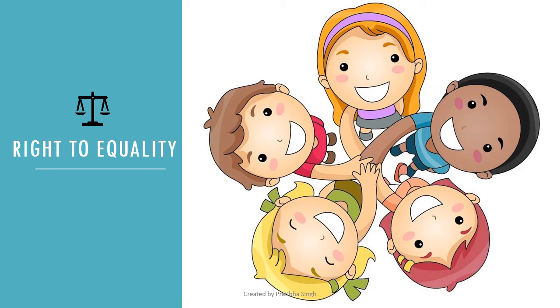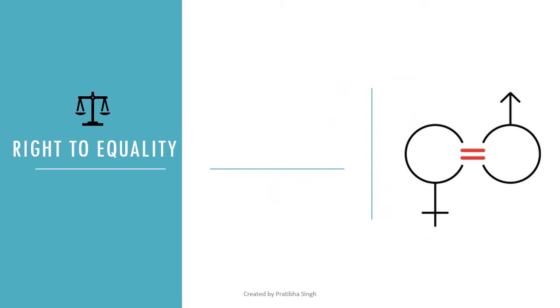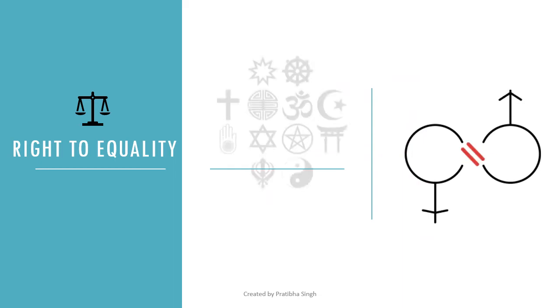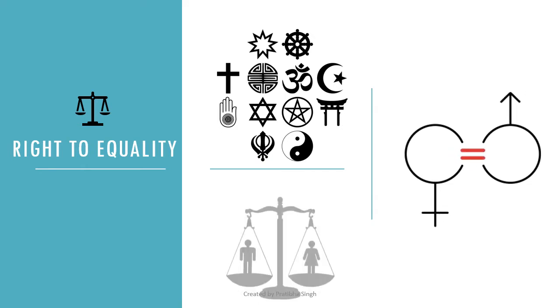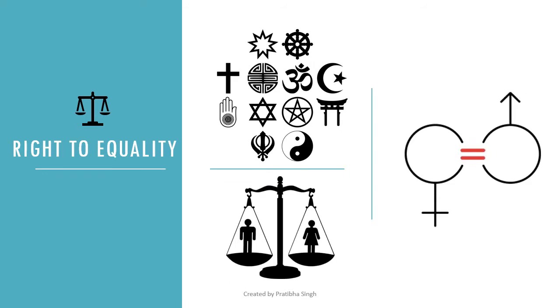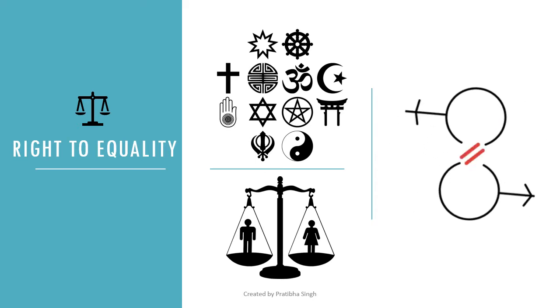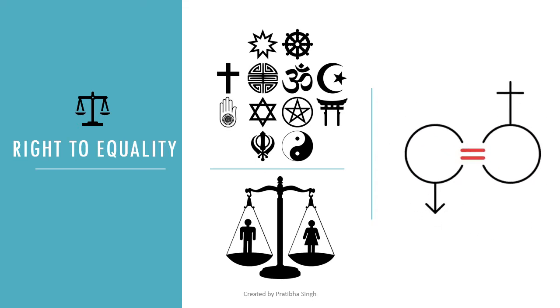All are equal before the law. The government cannot discriminate on the basis of religion, caste, sect, gender, or place of birth. It cannot restrict entry to shop, hotel, or recreational places to any of its citizens. It cannot even restrict anyone from using the public wells, tank, road, and resting places. All citizens have the equal opportunity to enter the government service. It cannot forbid anyone from entering the holy places and offer prayers.